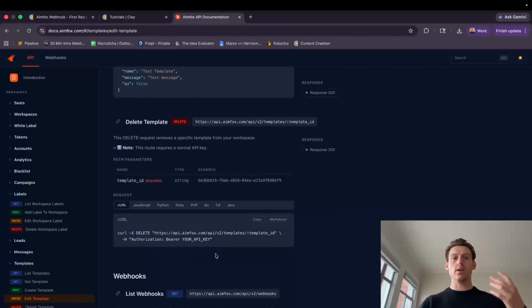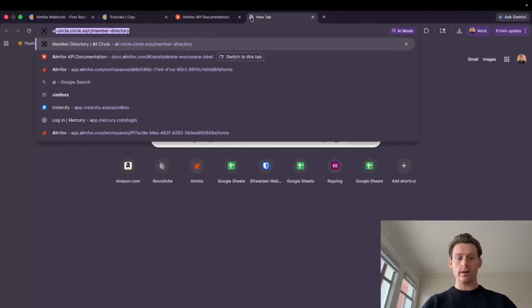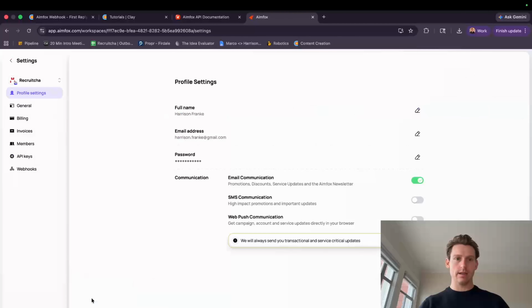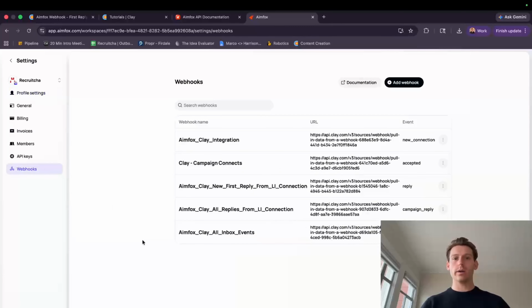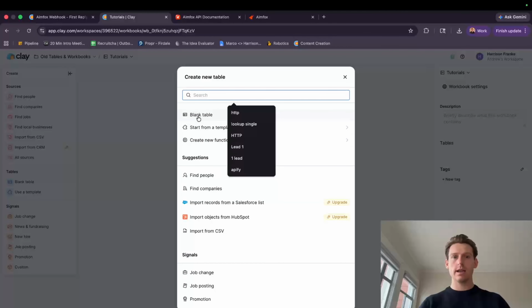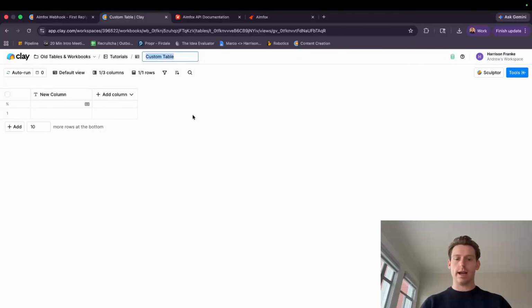In this case, you can either do this directly through the API, or if you're using Aimfox, you can just go into your settings and go into webhooks. And all we're going to do here is create a new webhook that you will then send to Clay. So the first thing you'll need to do is create an account in Aimfox or HeyReach. We're assuming that we're talking about LinkedIn today. So this is going to be Aimfox or HeyReach. You then go into Clay and create a new table. So we're going to say add and say blank table. And you can call this candidate replies, for example, because right now what we want to do is save time.